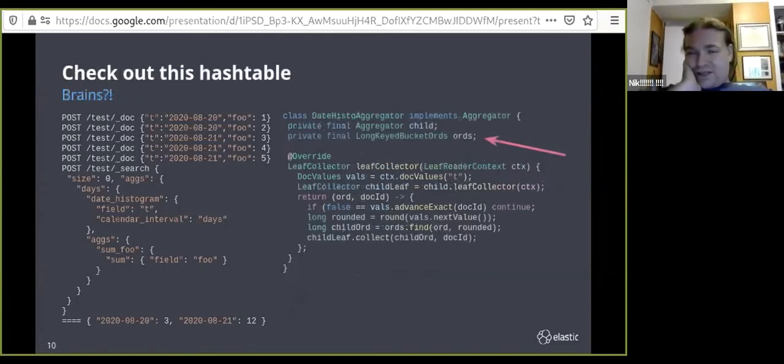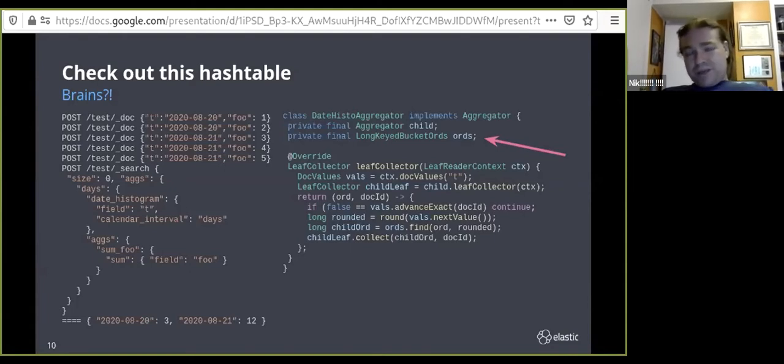And finally, look at this hash table in the date histogram aggregator. If we ended up having to have a hash table per date histogram, so imagine a date histogram being contained in a terms aggregation, or maybe another date histogram aggregation. If we had to make a new date histogram for every bucket, we'd have to make a new hash table for every bucket. And, well, the whole point of having a hash table is that it can allocate smoothly if you build a big one. But if you build many small ones, you end up having to allocate over and over again.